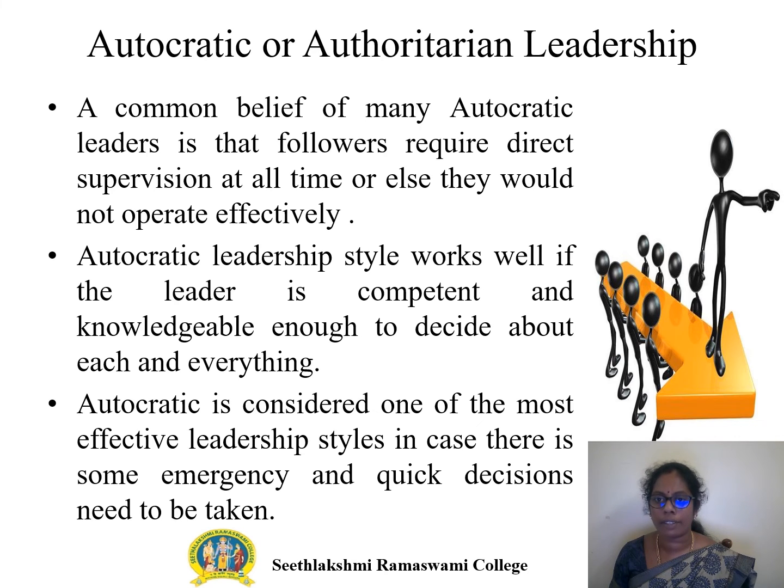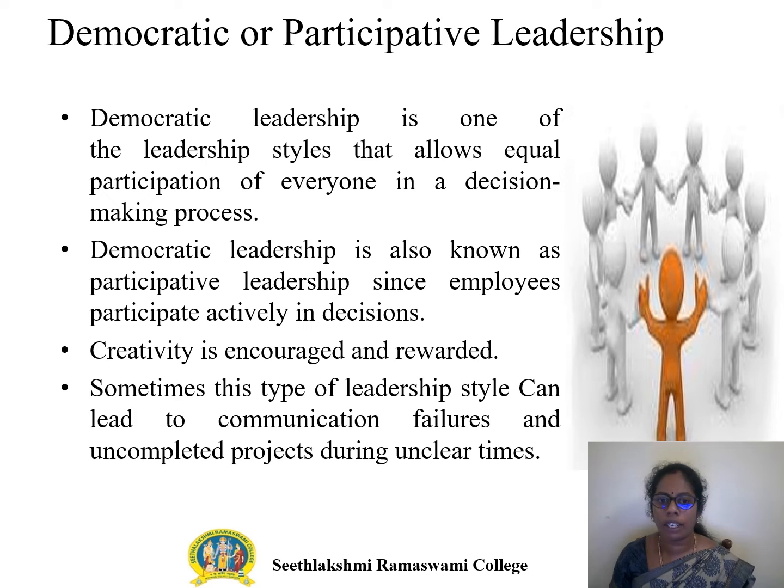Autocratic leadership is considered one of the most effective leadership styles in case there is some emergency and quick decisions need to be taken. Democratic leadership. Democratic leadership is a leadership style that allows equal participation of everyone in a decision making process. Democratic leadership is also known as participative leadership since employees participate actively in the decision making process and the creativity of the employees is encouraged and rewarded in the democratic style. Sometimes this type of leadership style can lead to communication failures and uncompleted projects during unclear times.